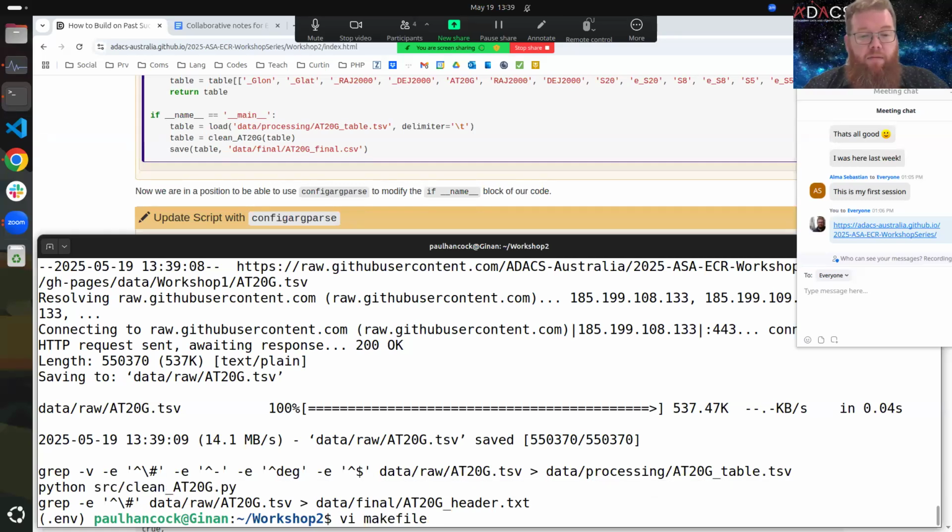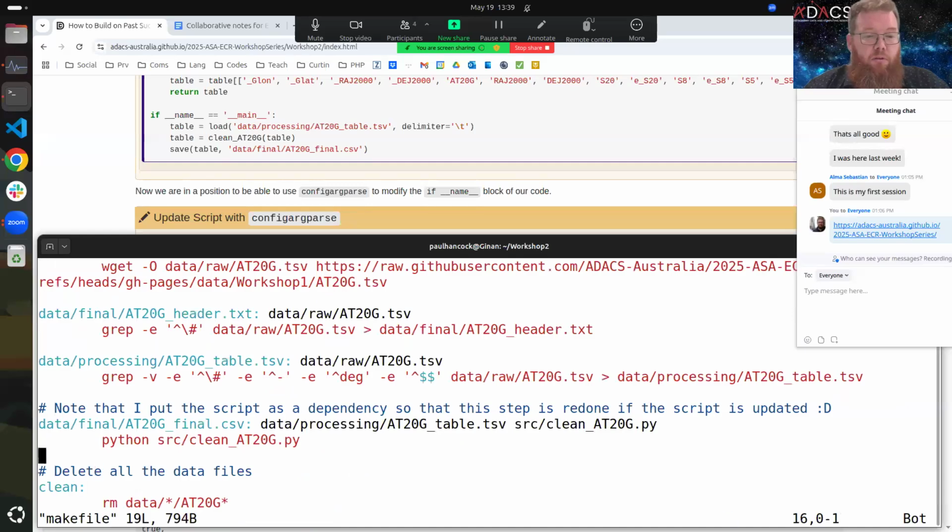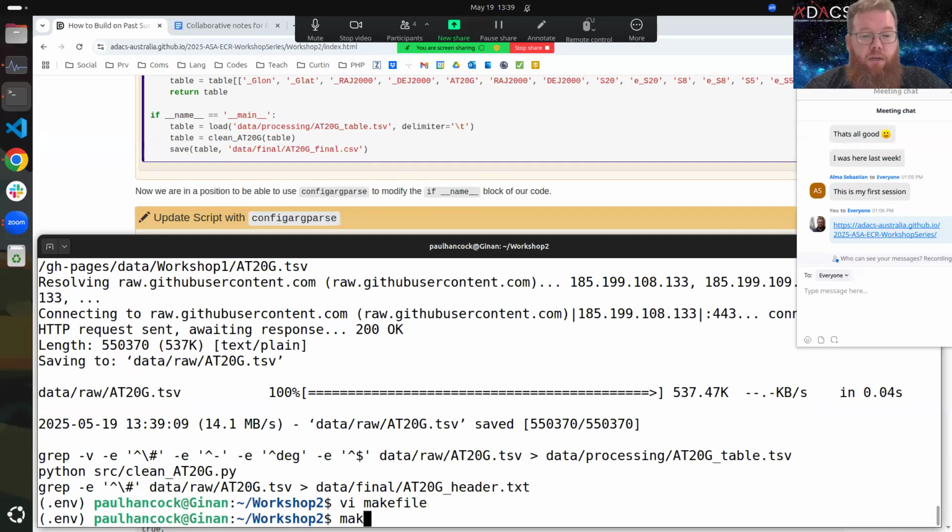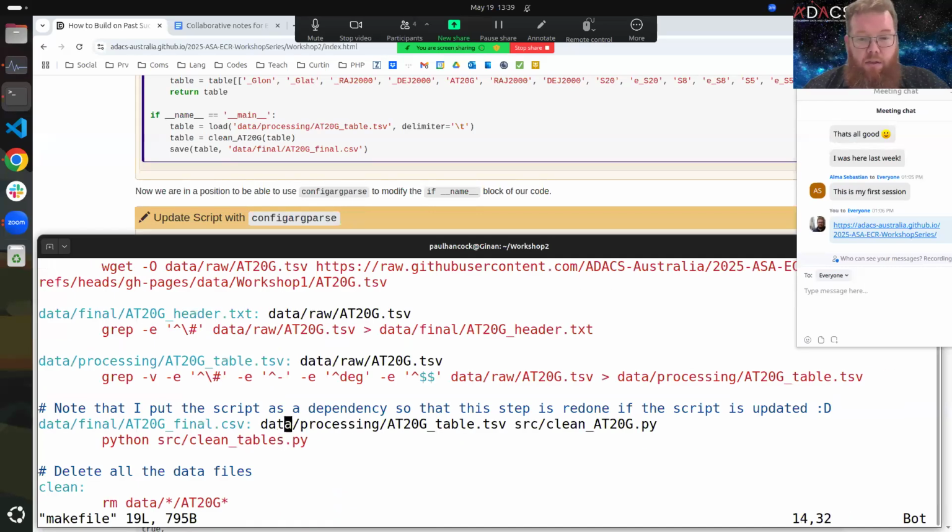So let's change our makefile so that it doesn't run that one, but instead it runs clean tables.py. And then we will say make again. Oh, sorry. All right. I also need to change this.